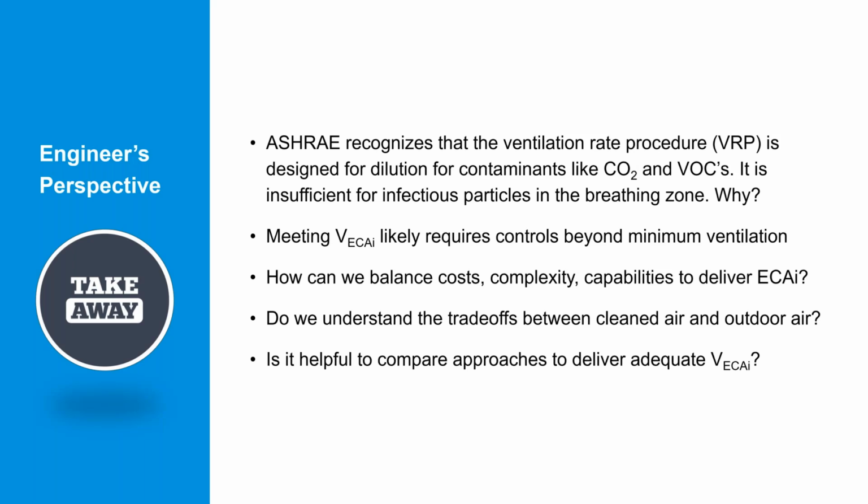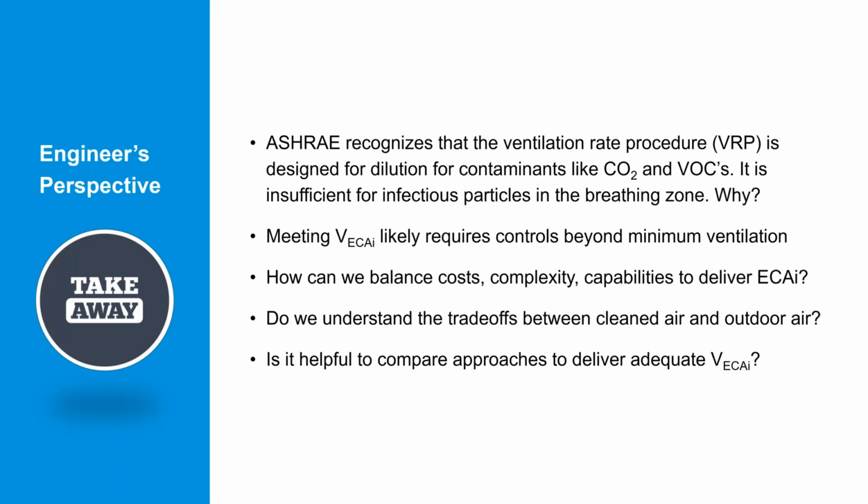Meeting the volume of equivalent clean air will likely require other controls beyond minimum ventilation. That's obvious, and that's really why this layered approach is, I think, most interesting. What are you going to turn on when you want to go to the IRMM? How do you balance the complexity of what you want to design versus the capabilities and the cost? Those are all going to be part of the conversation that you have with your owners, and the engineers will have to figure out as they design it.